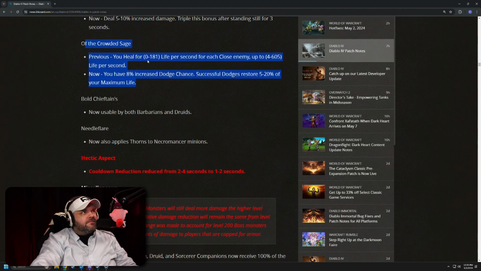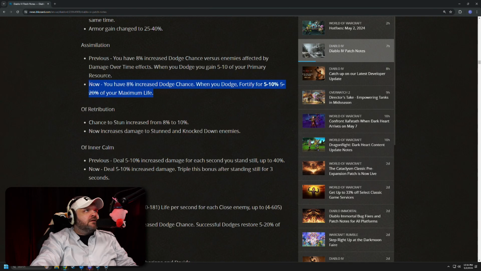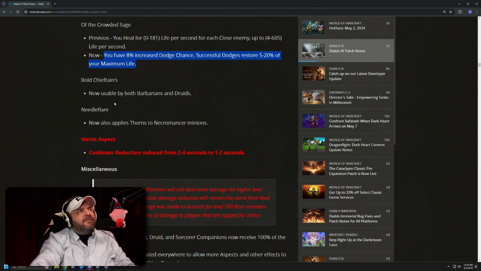Crowded Sage. You heal for 0 to 181 life per second for each close enemy. You have 8% increased dodge chance. Successful dodges restore 5 to 20% of your max life. Damn. Man, I feel like you can stack your dodge up and just get going. Like with Assimilation and this Crowded Sage, that's a 16% dodge chance just outright off your aspects. Huh. It'd be something interesting to look at.